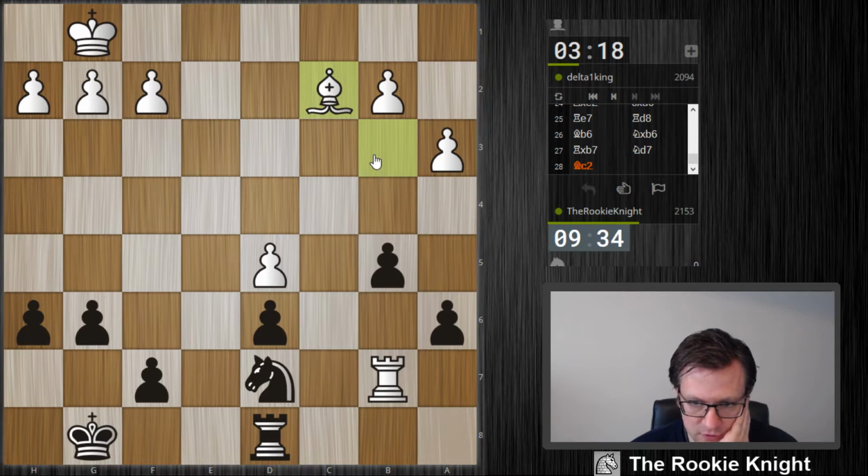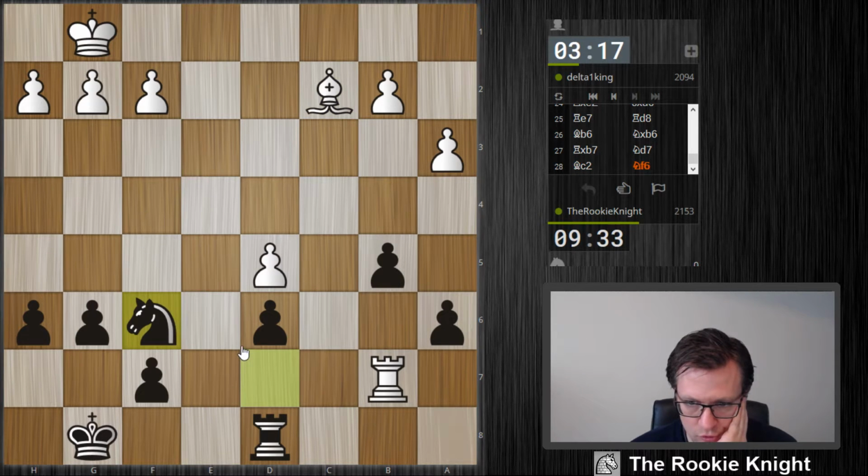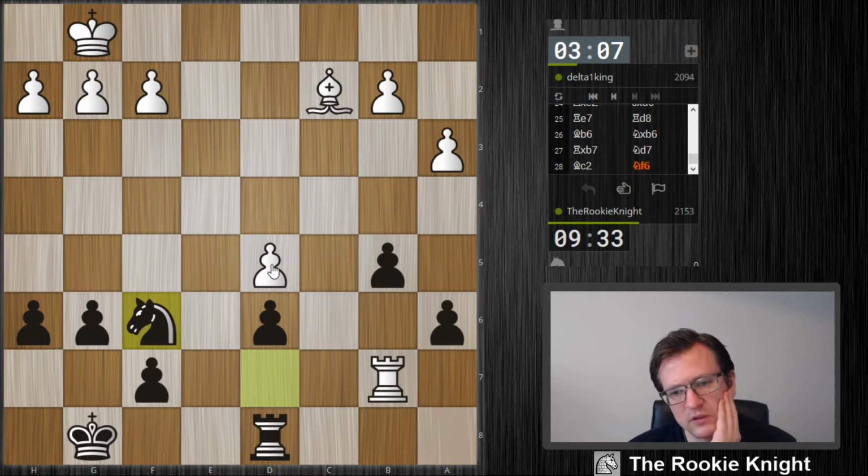If he just retreats, I think I can be active also with rook c8 maybe. I think I do this. So attacking the pawn on d5. Although it's not really attacked.